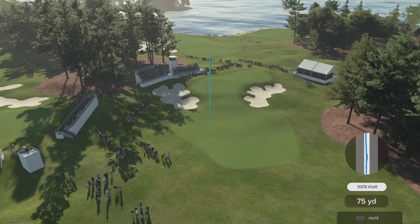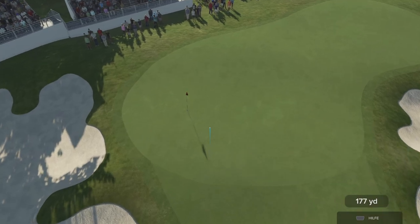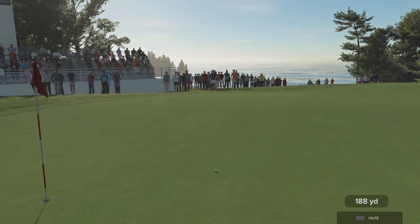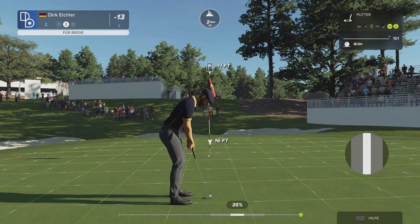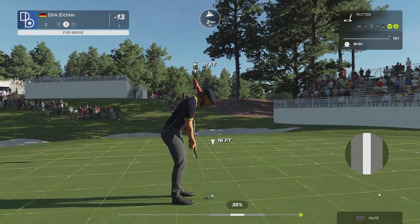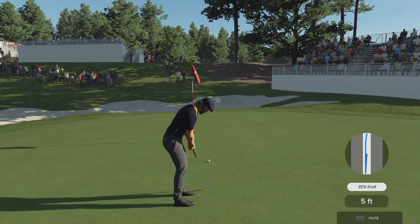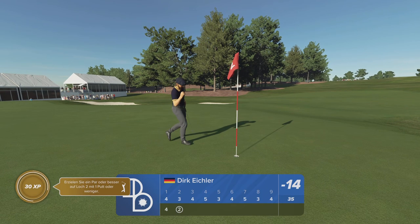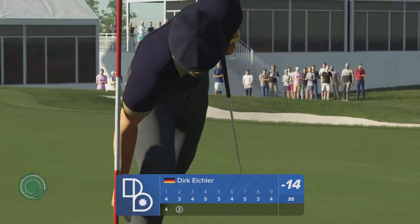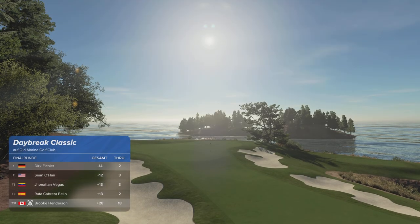To have chosen the 7-iron. Anywhere up on that dance floor would be nice. Oh, that's a great shot. It sets up a wonderful birdie look here at the second. Look at him just surging ahead at the top of the leaderboard. Fantastic start right out of the gate. Currently 14 under for the event.